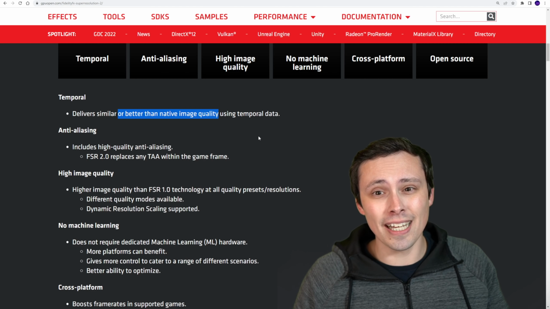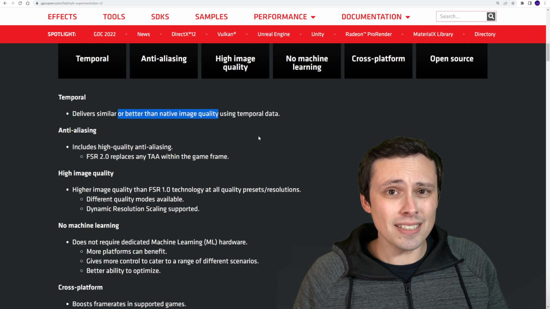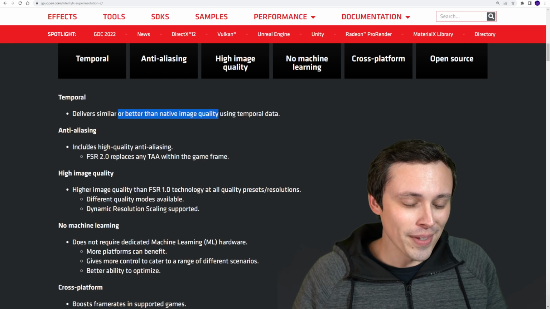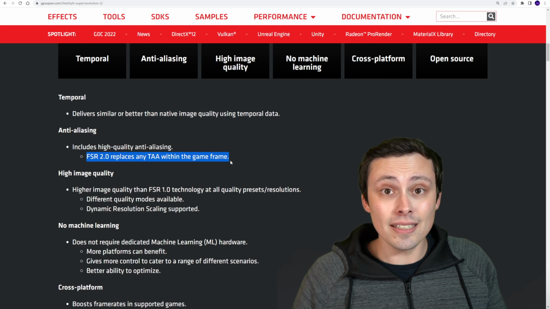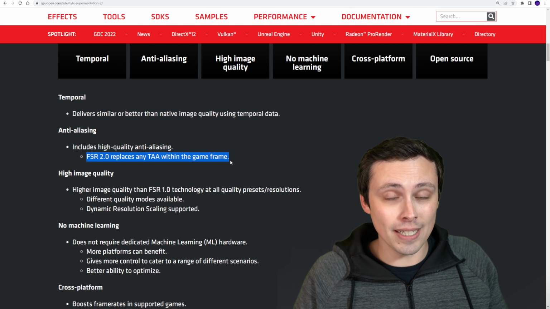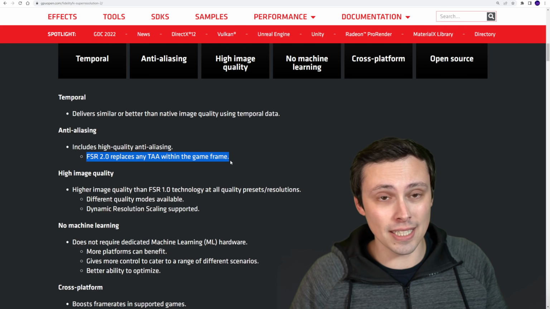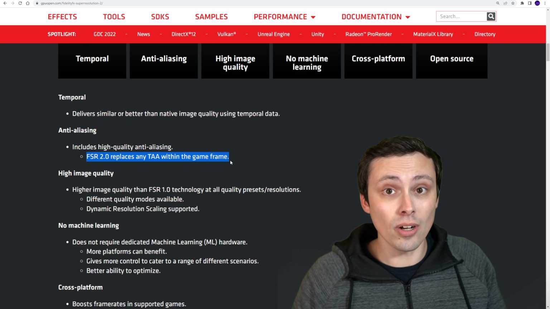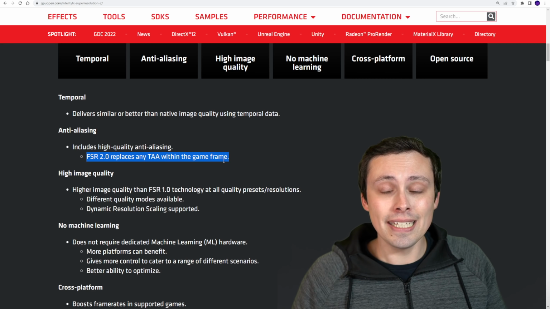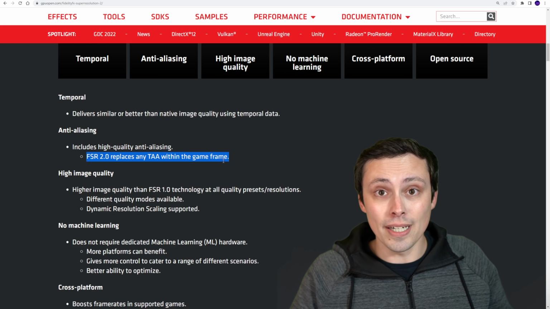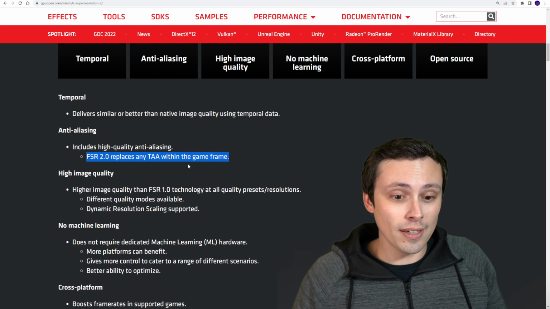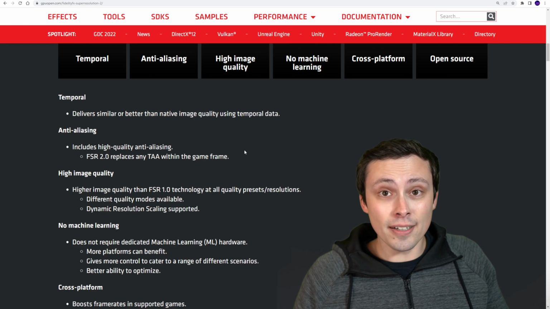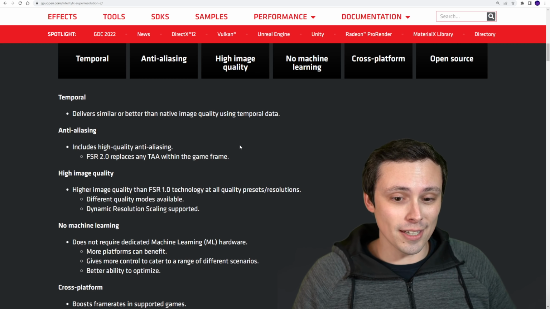However, some people say this about Red Dead Redemption 2, where DLSS just flat out looks better than native, although in my opinion it has some ghosting and the hair looks a little bit weird. But anyway, I think what they're usually noticing is that DLSS replaces the anti-aliasing within the game, and games that have a very blurry TAA implementation sometimes end up having a lot of advantages when using DLSS. Well, FSR 2.0 is also going to do this. It will be replacing any TAA that the game had already programmed in when you implement FSR 2.0, which is where I think you could get that better than native other than just in still screenshots. Again, we need some independent testing to see how this plays out, but there we go.